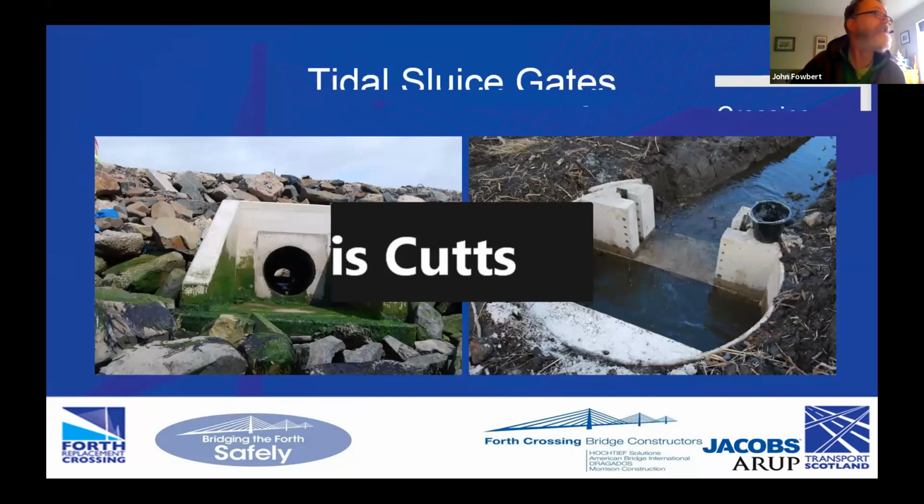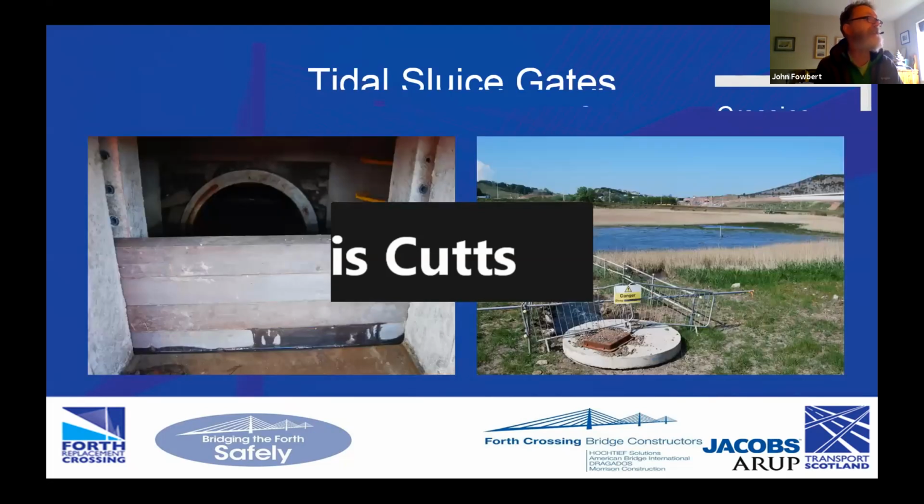So these are the tidal sluices. They were relatively straightforward. We got a big digger, put a big hole in the seawall and put a pre-constructed concrete culvert in. And there was a chamber on the other side, which meant that we were able to simply manage the seawater ingress and egress. And you can see through this, these are basically like large railway sleeper lumps of wood that we simply slotted in. And these held back the seawater so that you could retain a high level of seawater in the marsh. And you can see in the picture there, that's during a high tide where the seawater just floods in through the culvert and floods the salt marsh area.